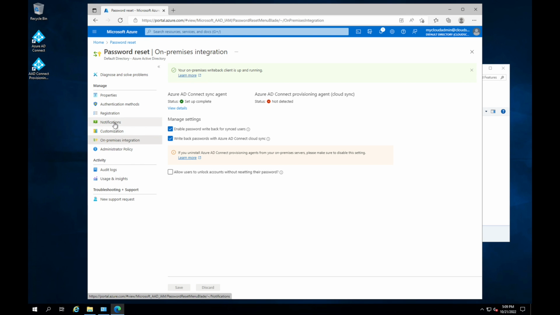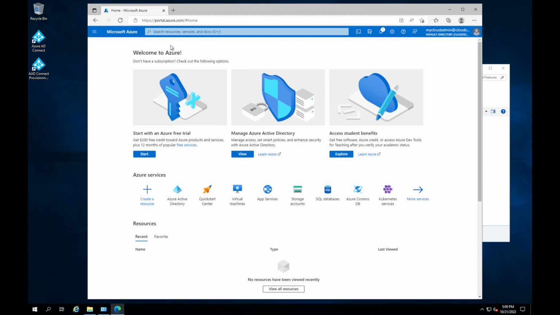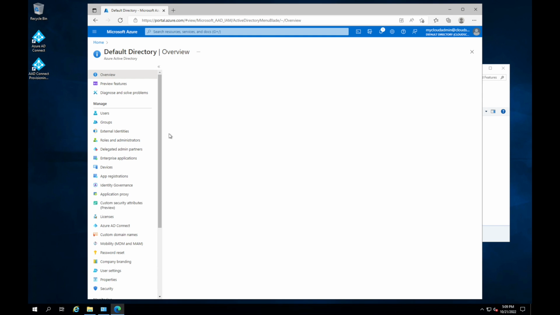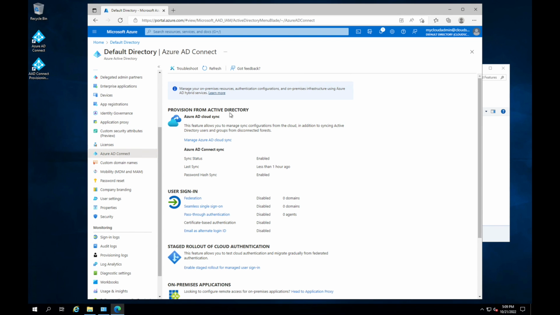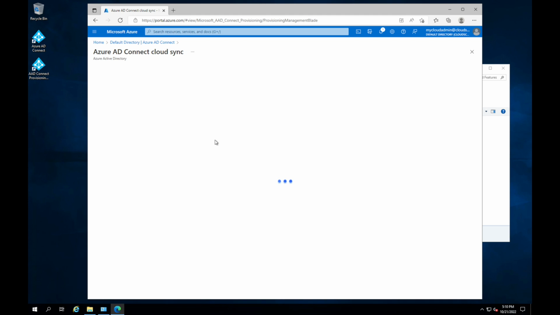But I wanted to show you as well, if we were to come over here to home, oh, not home, excuse me, Azure AD Connect. If we come down here to Azure AD Connect and click on Manage Azure AD Cloud Sync. Now, I had to create another account. For some reason, my main account did not want to show me this information. I don't know why. I looked online, and it looked like it's probably a little bug. But I just gave this account temporary global admin rights, MFA'd it, making sure that nobody can come in and try to steal those credentials. And when I click on this now, I'm able to see.